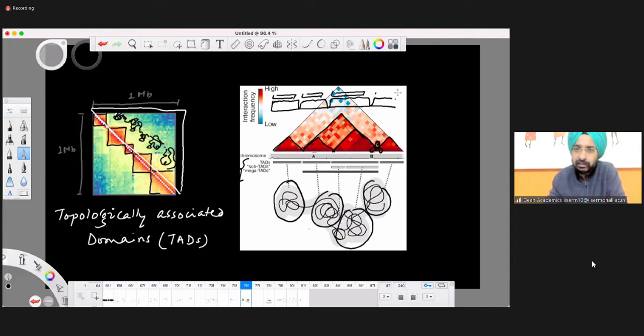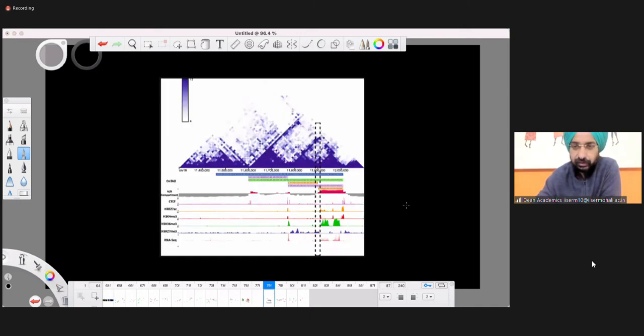And likewise, you have different algorithms. You also have network-based algorithms to identify TADs and so on. What is important to understand is: are these TADs functional? Are they helping us in compartmentalizing the genomic functions? The answer is yes. And as with every other phenomenon in biology, not an absolute yes, but largely a big yes.